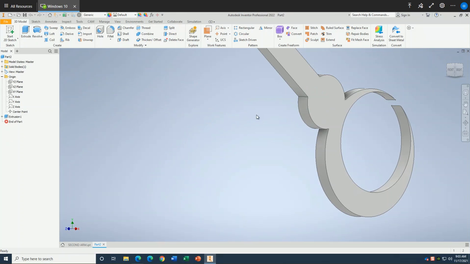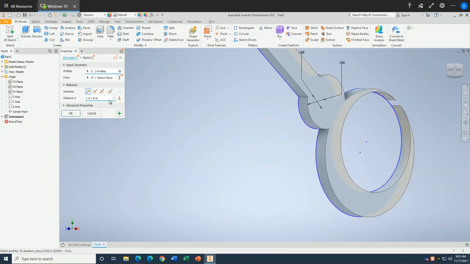Control Z. Okay. I'm double clicking the extrusion, and this is the existing extrusion now. I'm adding an additional extrusion based on the design in the back. So I'm selecting a different one.